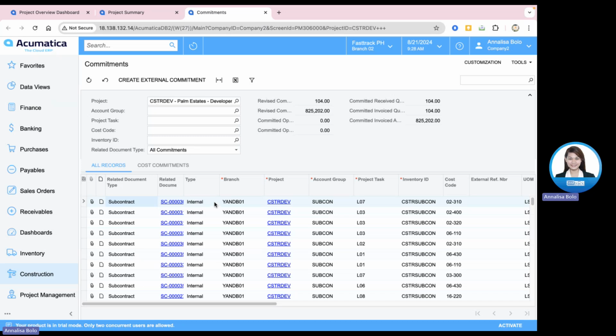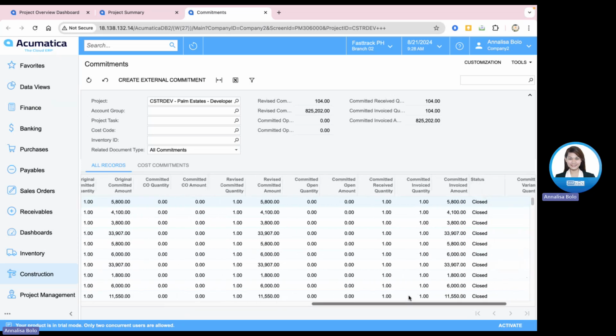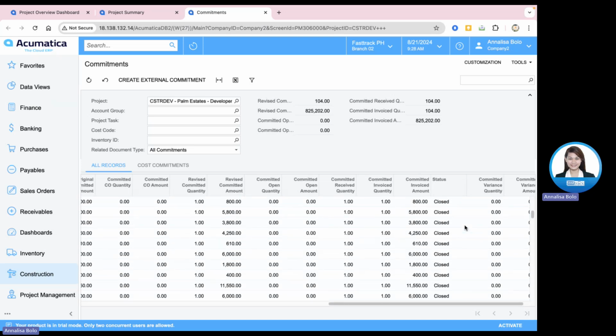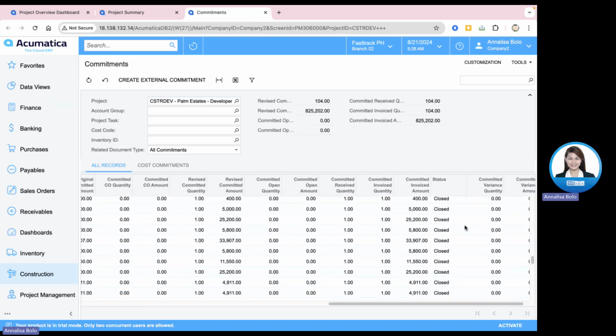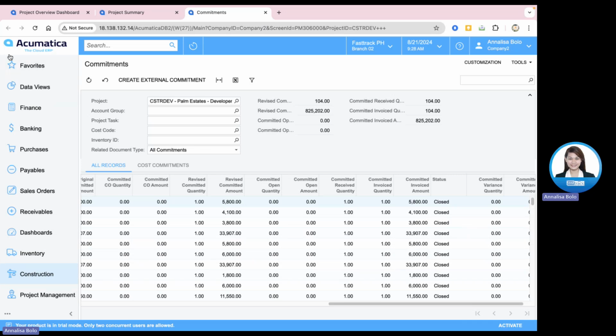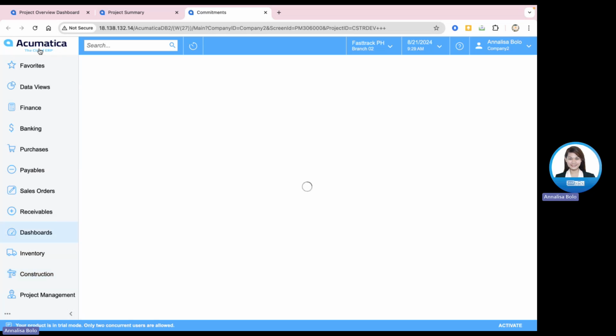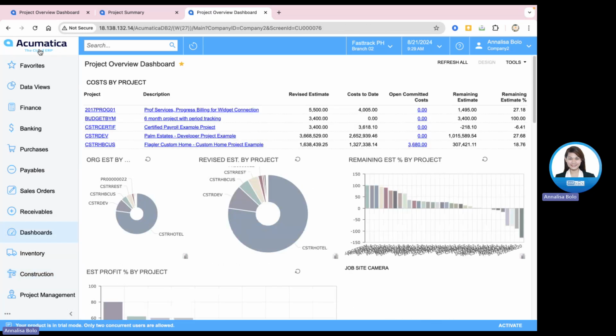As we've seen on the inquiry that we previously visited earlier, you have zero committed costs, meaning we expect that for this project, all our subcontract documents or purchase order documents are already closed or settled. If you double check, all the statuses are tagged as closed. So that is some of the drill down capabilities that we can utilize right from the project overview dashboard.